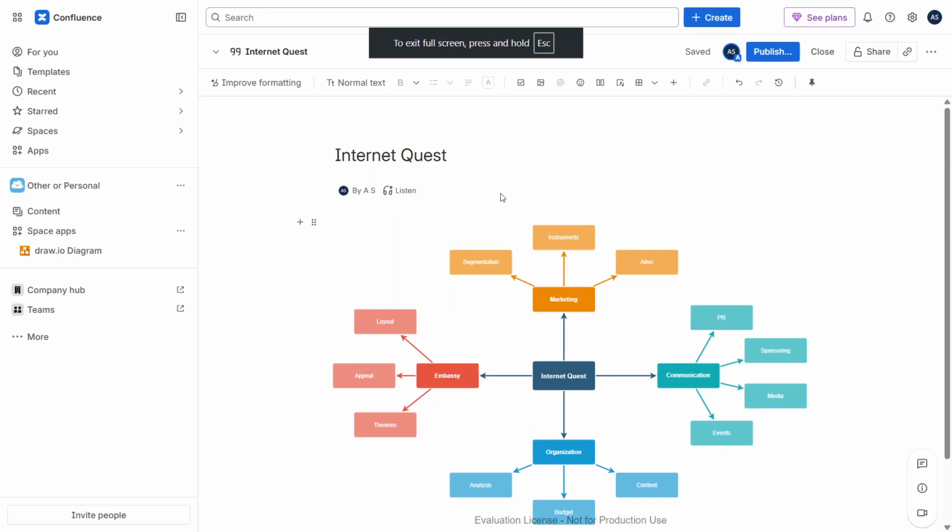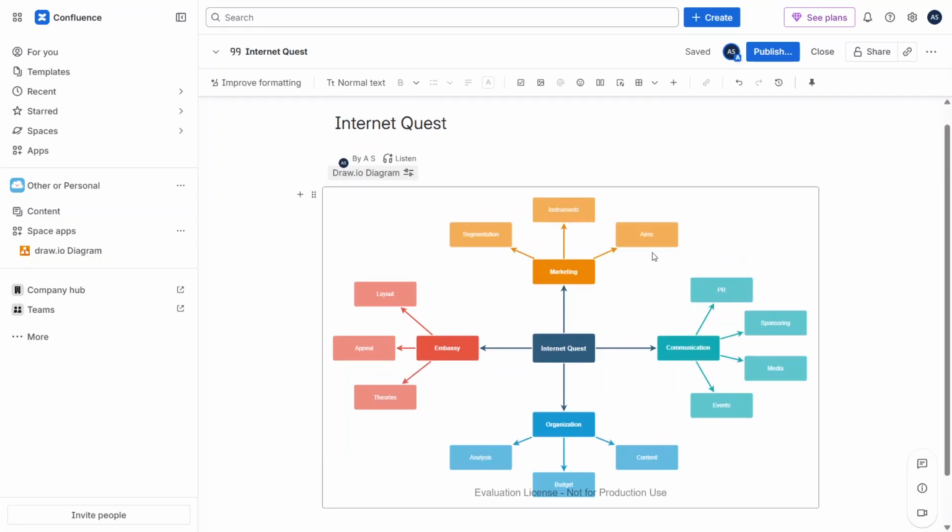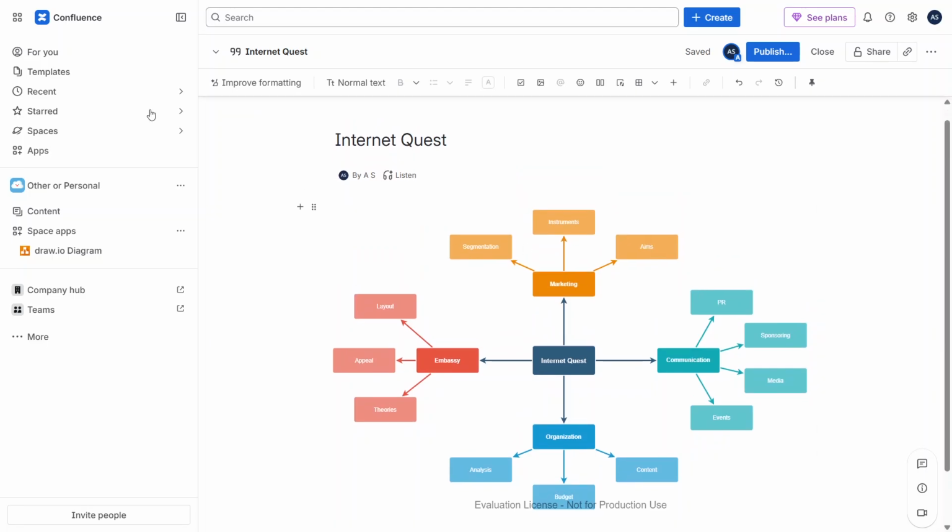In today's video, I'm going to teach you how to expand and collapse mind map trees in draw.io for Confluence and Jira. To get started, open the Confluence page or Jira issue where you want to manage a draw.io mind map tree. In this example, we'll be working from a Confluence page, but the overall process is very similar in Jira as well. The main goal here is to make your mind map easier to navigate by letting you hide or reveal branches as needed.